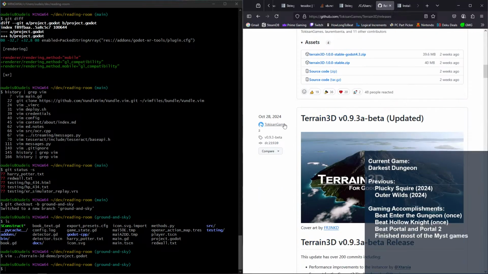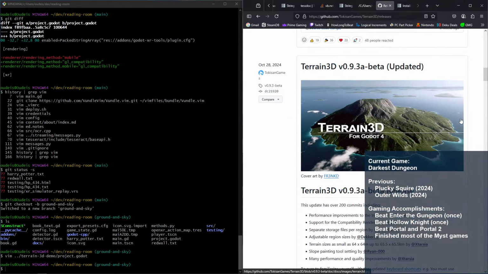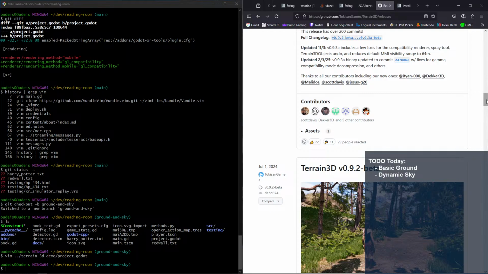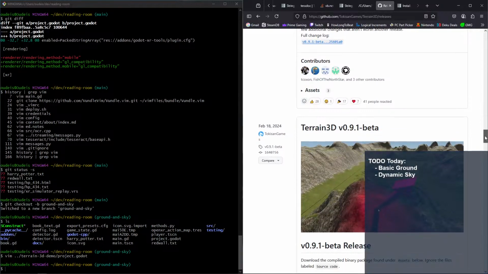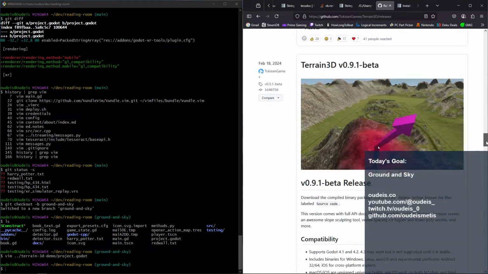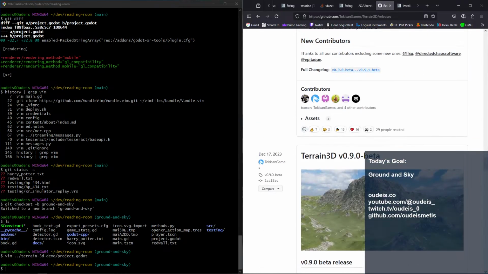So October 28th. So we're talking October, November, December, January, February, March, April. So 6 months. And then when was the update before that? July to August, September, October. 3 months. It was July, right? February to March, April, May, June, July. 5 months. December to January, February, 2 months.